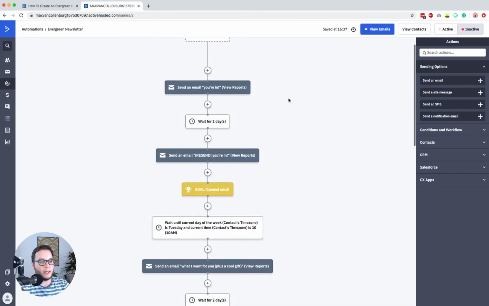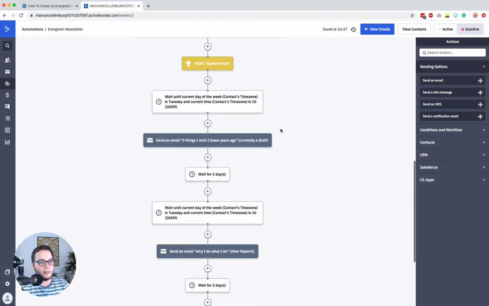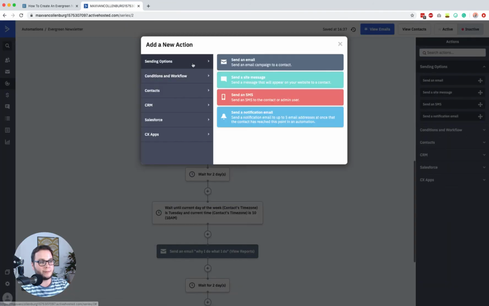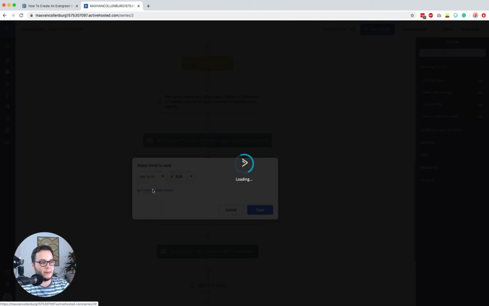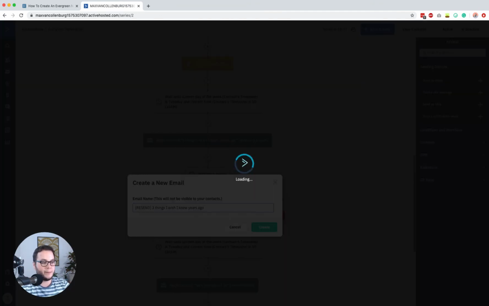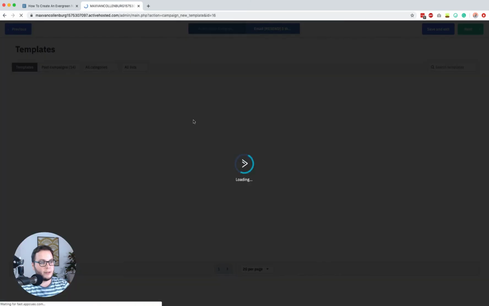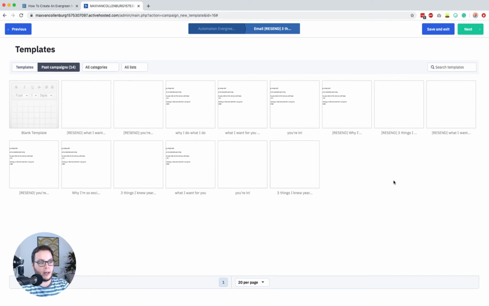And then we already have this done for basically 2 weeks. Now we just do it again. 3 things I wish I knew years ago. Create new email. Resend, 3 things I wish I knew years ago. So we're just doing this over and over again for every email.